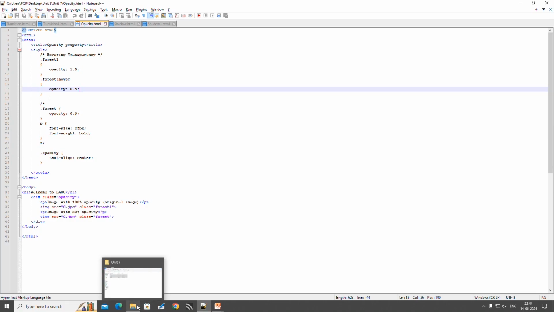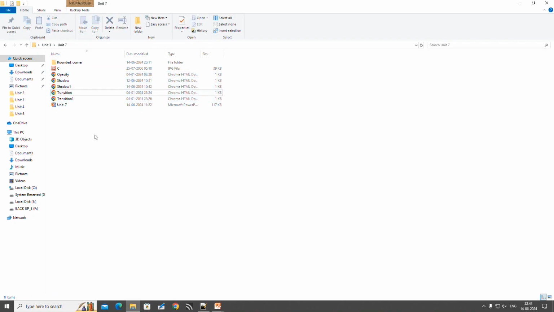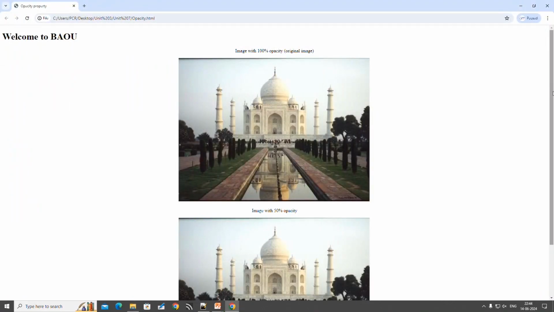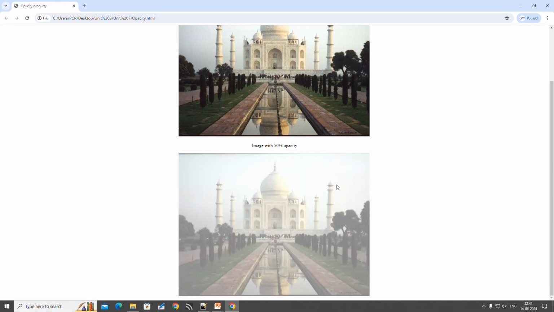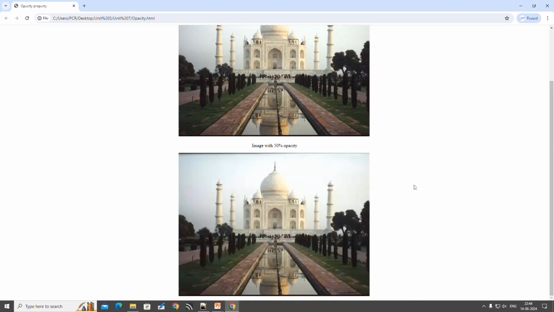We have provided a hover effect to understand this. This is opacity. Of the two images, as we have discussed, one has full opacity value 1.0, so it looks as it is. The second also looks as it is, but when we hover the mouse, its opacity is reduced from 1.0 to 0.5, as you can see now. So it adds transparency. This is what the opacity value does on our web page for any image you want.